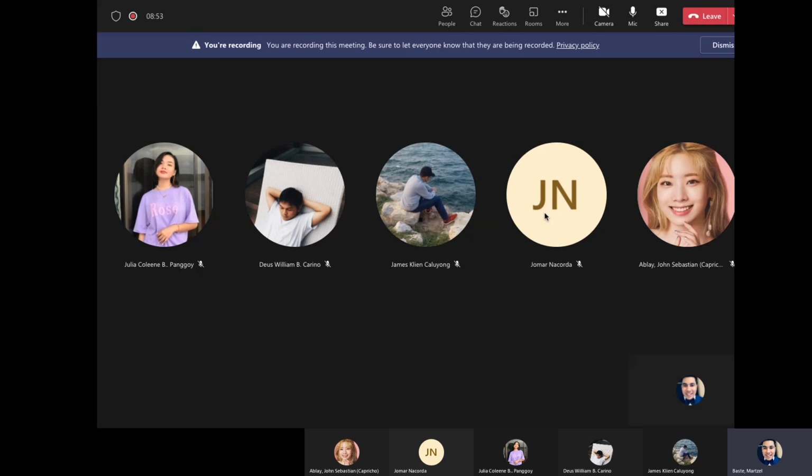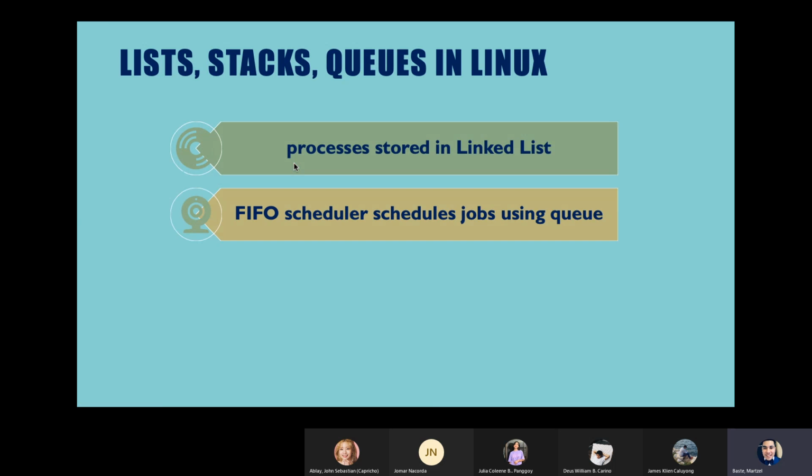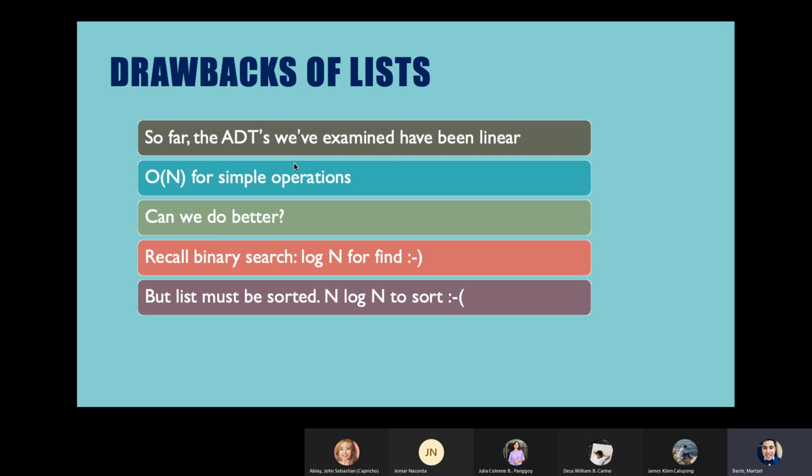Okay, so going back to general trees, the linear data structures, as I've mentioned, like linear list, stacks, queues, array list, and even vector or linked list, are used by most of our operating systems now, particularly in the scheduler. So scheduling of jobs, and we'll be discussing this further in data structures and algorithm. In terms of the drawbacks of list, of course, it is not fast, it is not efficient, and as we all know, efficiency is becoming a standard.